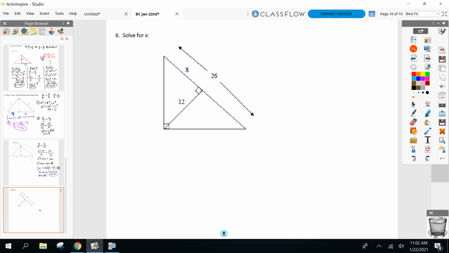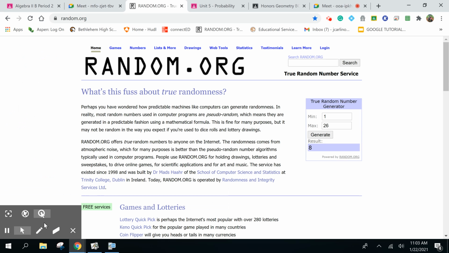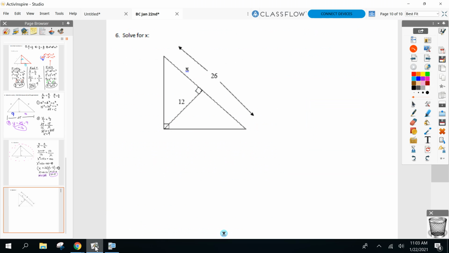Ooh, what do we think on this one to find x? I gave you the altitude. Might be a little something we could use there. Nothing about the legs, right? Nothing, so I want to stay away from that. I don't have enough to do Pythag anywhere, so let's stay away from that. But I think we would have enough information to take a look at what there. Audrey, what do we have enough information for? We have enough information for SAS.